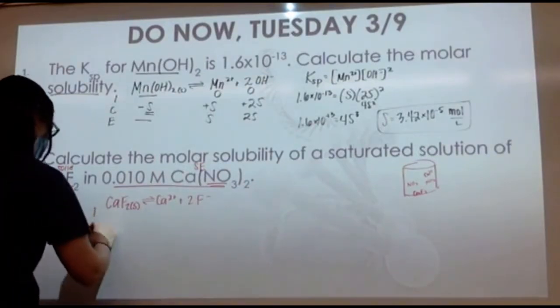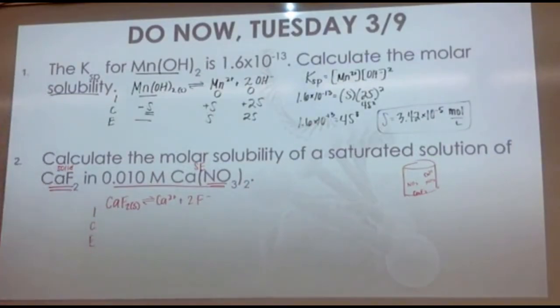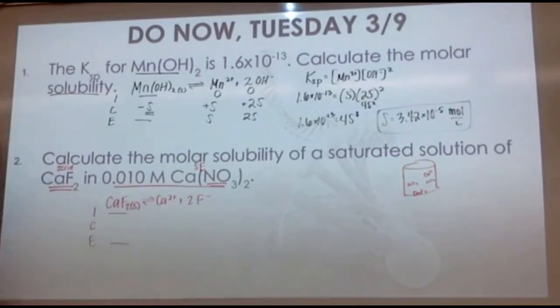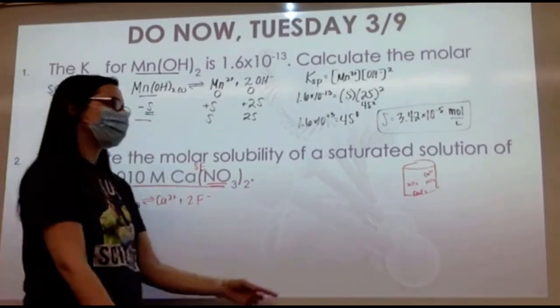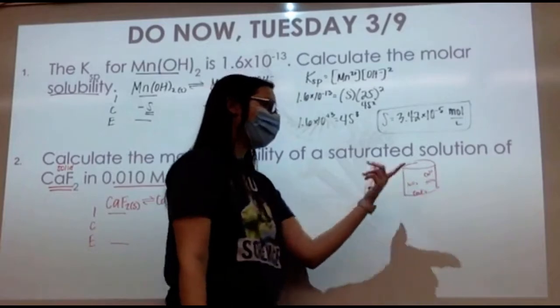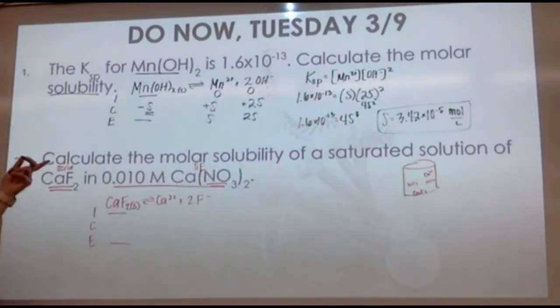Any calculations at equilibrium includes an ice table. So again, the solid, it doesn't matter how much we start with, doesn't matter how much we end with. What matters is how much dissolves. But if we focus on the ions initially, now in the beaker, instead of it just being solid at the bottom and no ions, now we have Ca2+ floating around from the calcium nitrate solution.